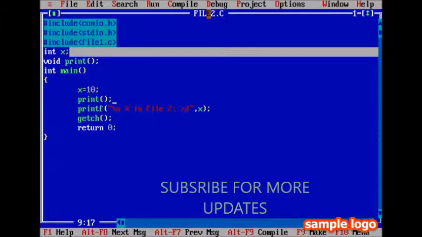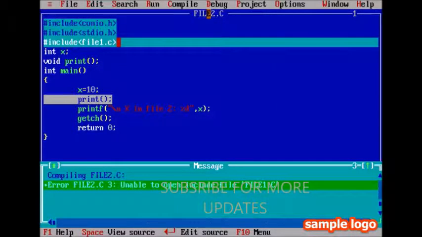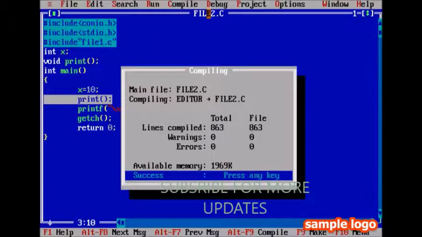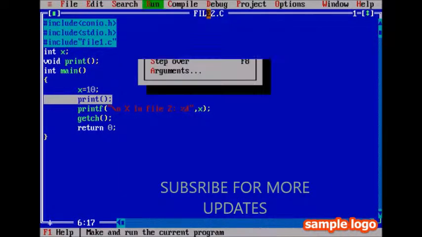Now coming to file 2.c, here we have called the print function from file1.c. So compile this code, yeah, we are having an error. This should be resolved. Why? Because this is a custom generated header file, so we have to use double quotes. This sign we have to use when a user defines a file within C and includes that file in another program, then we have to use double quotes. And this is an already defined header file by Turbo C++, so we use this sign. Now it's fine. Running the code, yeah.